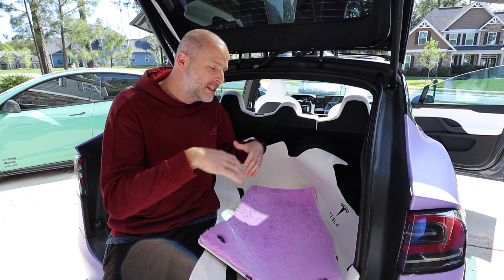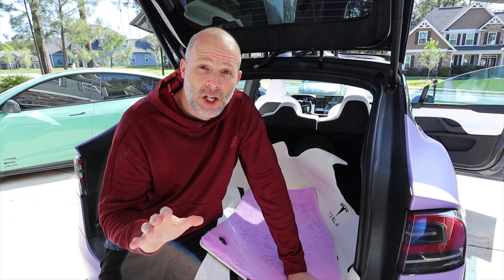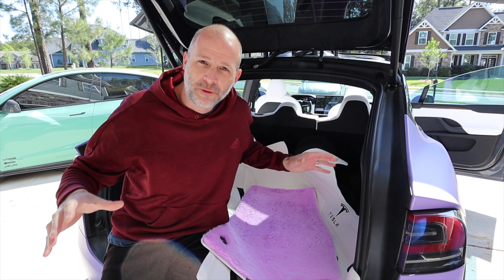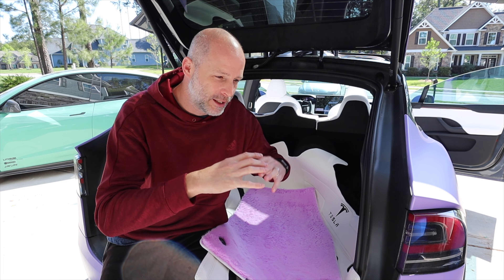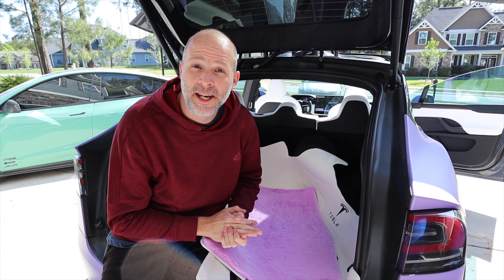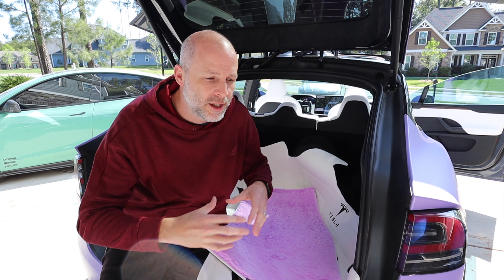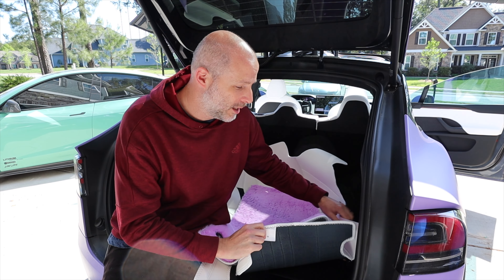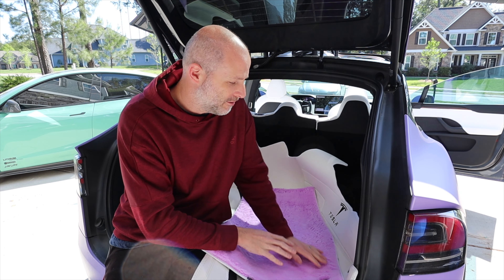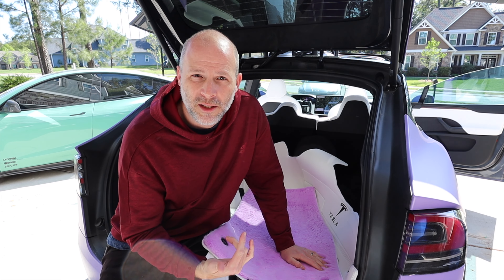This is for the front seats and the rear. They make really cool floor mats for any car, any Tesla. I'm actually in talks with them to do the front piece for my Model Y because I have the air ride up there. I want to redesign that whole system, wrap it in tan leather and really accent the air ride system. It'll also help quiet the vehicle on the inside, so you get the benefits of a custom look and it makes it quieter.